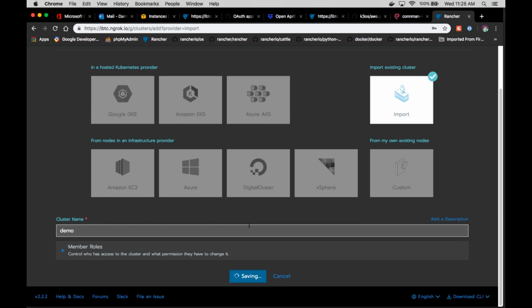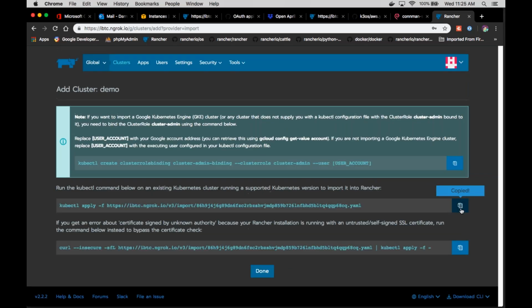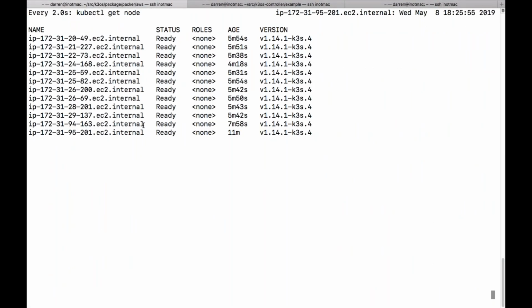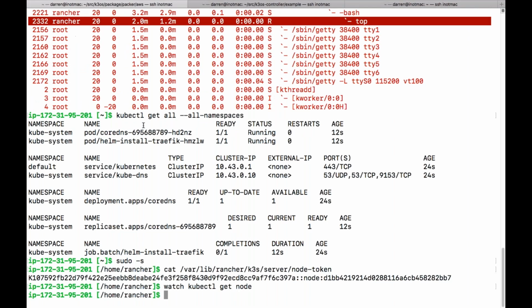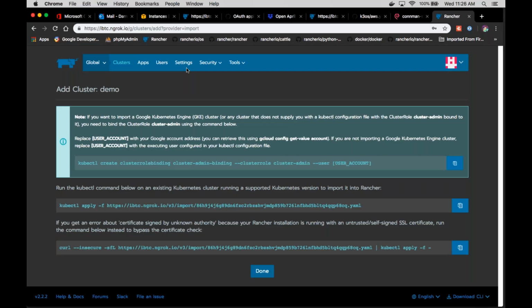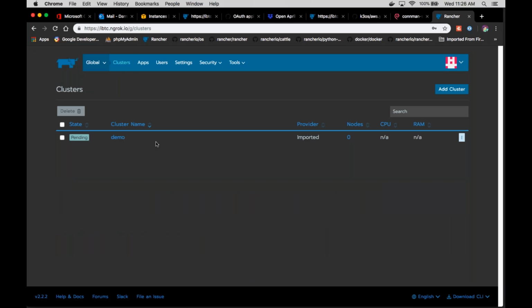If I just go, it just gives me this kubectl command to run. Go over to the cluster here, run that. Basically now that's going to register this cluster into Rancher. So now I can start managing this through Rancher. Rancher starts bringing in all the administrative things you care about. K3S and K3OS are really just about making it easy to create a cluster, but now how do I manage it after the fact?